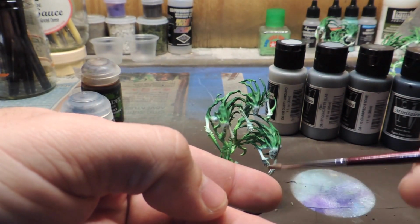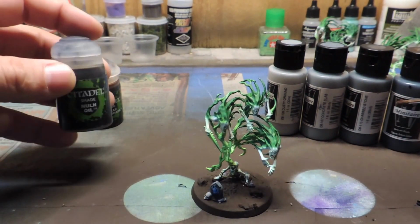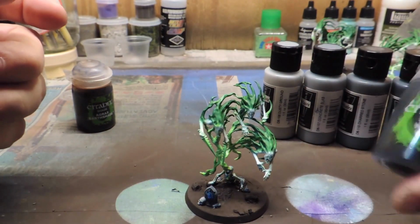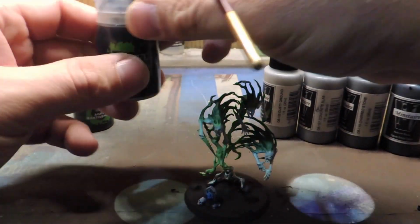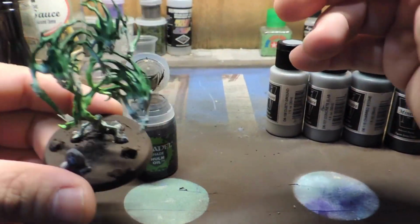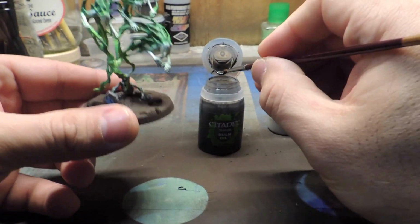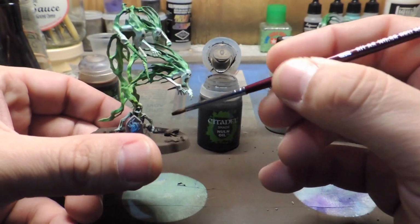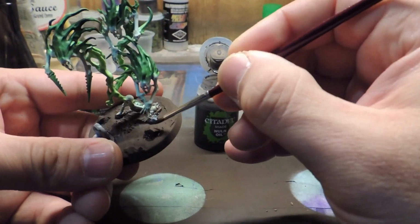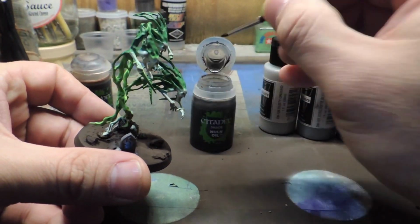Here's a Kolinsky, a sable brush. Actually, that's red sable. I have a Kolinsky as well. So I'm experimenting with some new brushes here. Important thing about brush, you don't want the paint to creep up into the ferrule. That's that metal piece. Because once it does that, and it dries in there, it kind of separates the bristles and kind of ruins your brush. So you have to be careful with that.